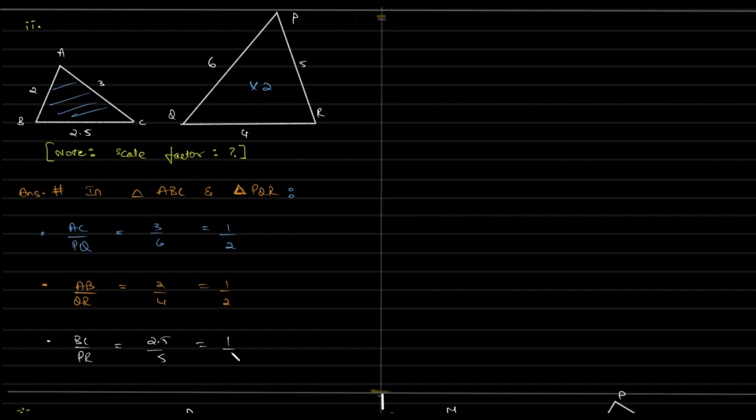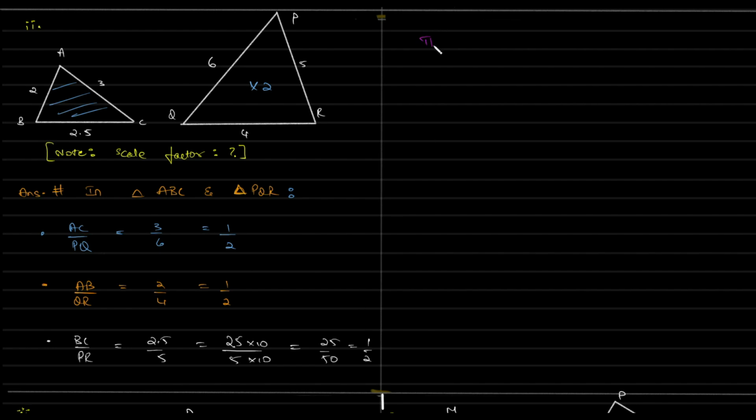2.5 by 5, which is again half. For people who find decimals difficult, you have a trick. Multiply 2.5 with 10 and also multiply 5 with 10. So I'm just multiplying both the numerator and denominator with 10. 2.5 into 10 is 25, and this is 50, and this is much easier to divide for many. So if you are confused with decimals, this is the way to handle it. Now at last, we can see that the ratios are the same.